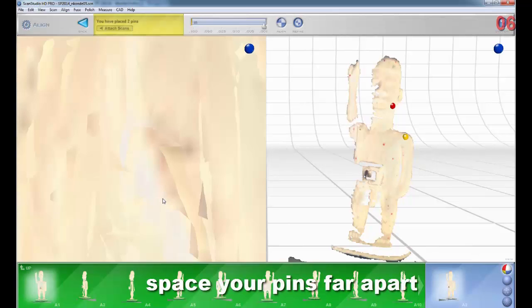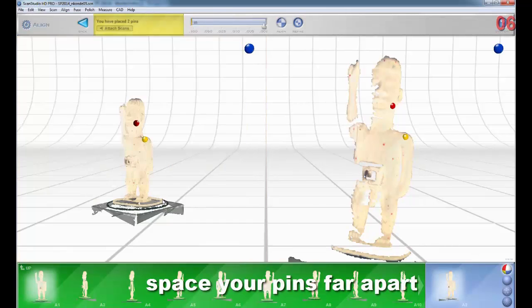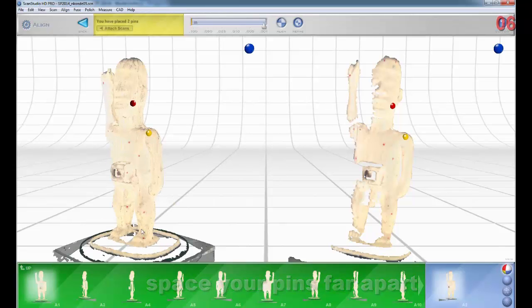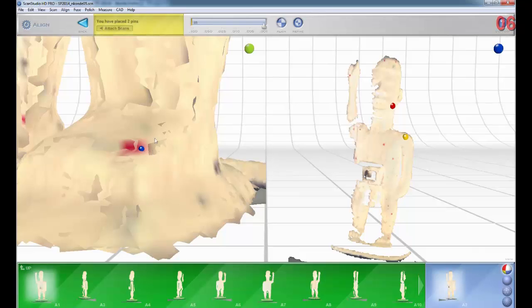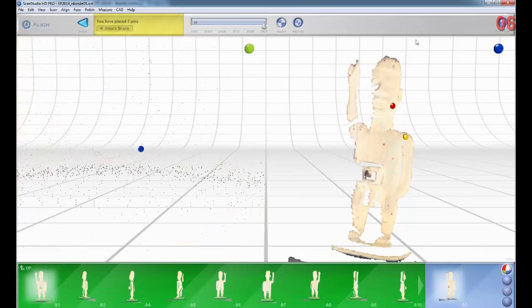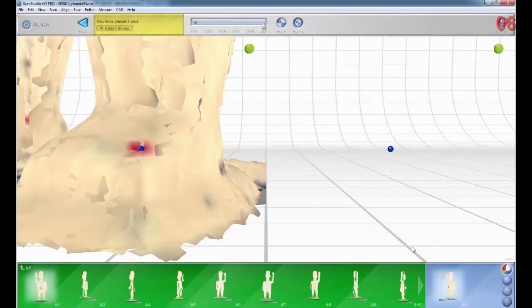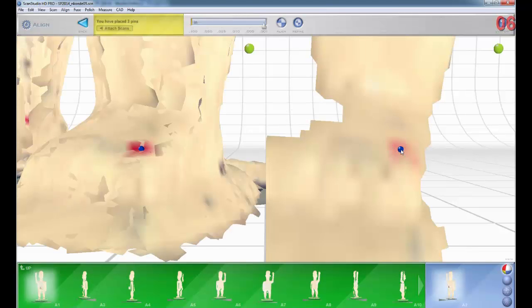I like that one down there in the foot. Right there in the foot. I'm going to use that one and put it right there. And now I have a nice big triangle.